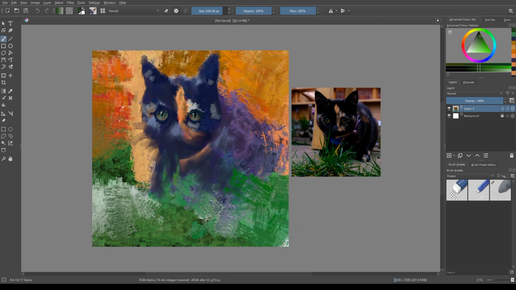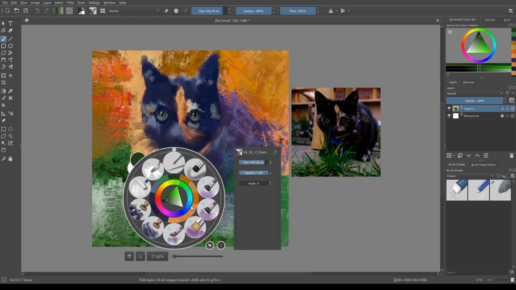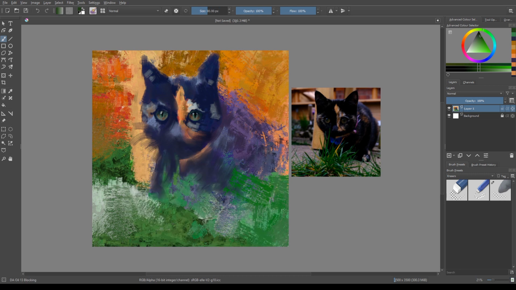Got the stains brush. That's kind of not the exact brush I want. I want the, what's this one? Blocking, that's the one I want.